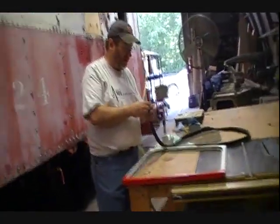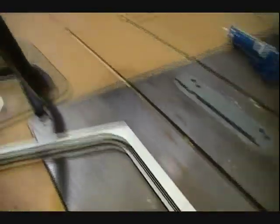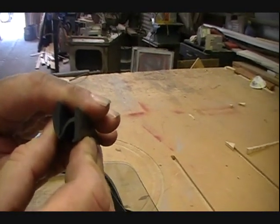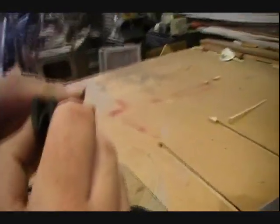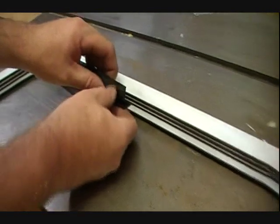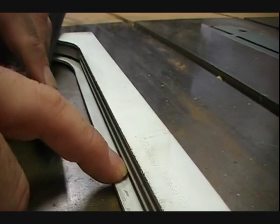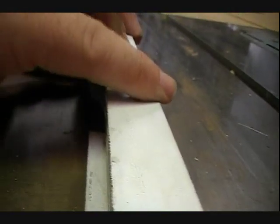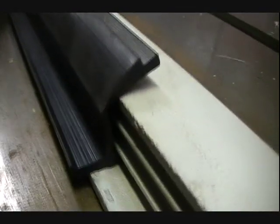We've already taken the glass pane out, so come on in and we'll show you how to put it in. This is a cross section of the weather stripping. The glass pane will sandwich here in the middle between these and it'll tighten up against it and prevent your leaks, which some cabooses out there have some really bad leaks. This little lip fits in — there's three slots in these aluminum windows — and this little strip fits in the bottom slot and you just go around and slide that in.